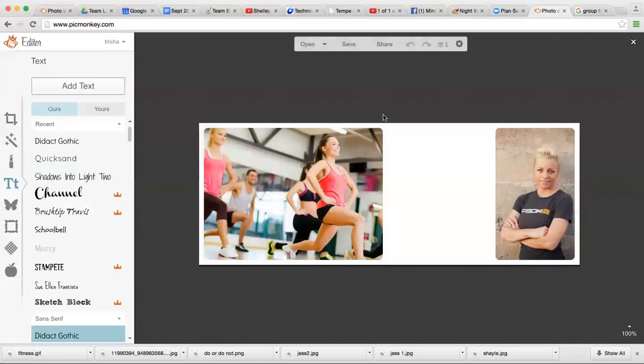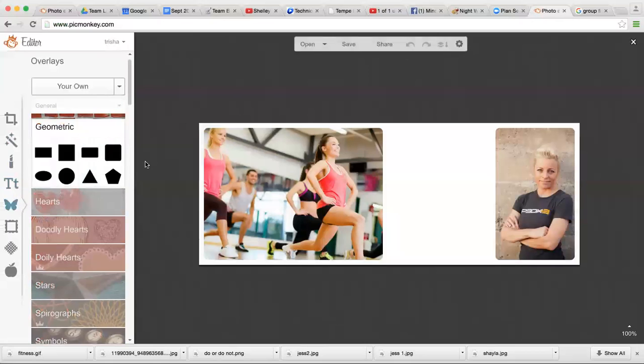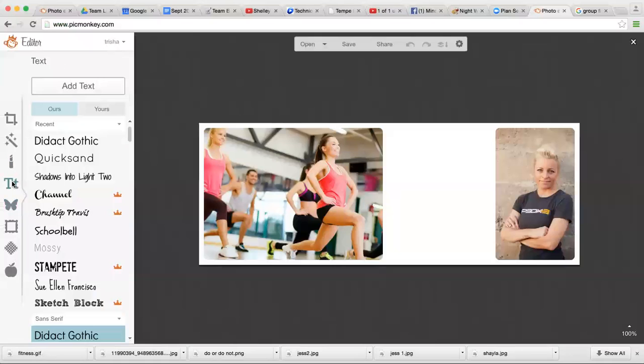Click open in editor, and it's going to give us a bunch of different options. The main ones you really want to look at here are your texts. You can look at the overlays, which can give you some geometric shapes and things like that if you wanted to add those. You can add logos, whatever it is that you want here. You could add some other images. So you could plop another image on top of here. Let's say you wanted to add another picture of yourself in this section. You could do it that way. But we're really going to concentrate mostly on text.